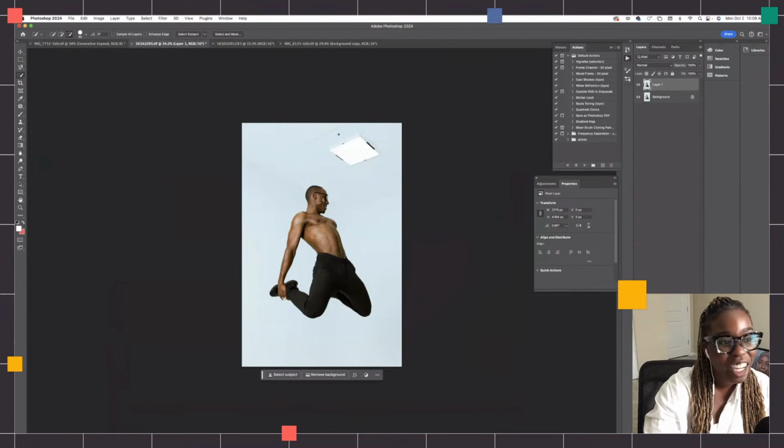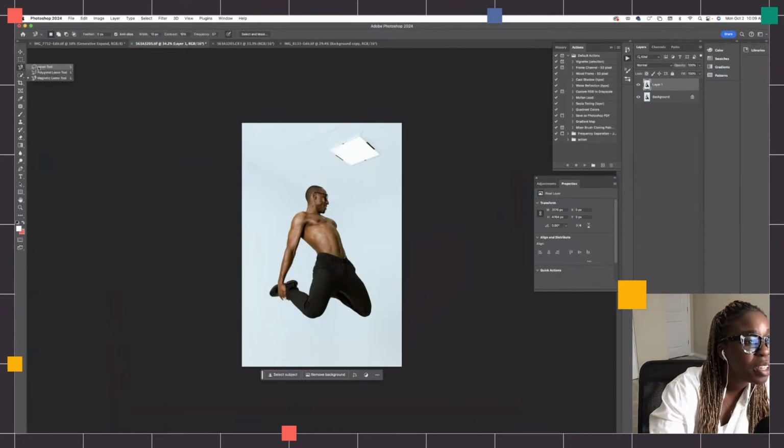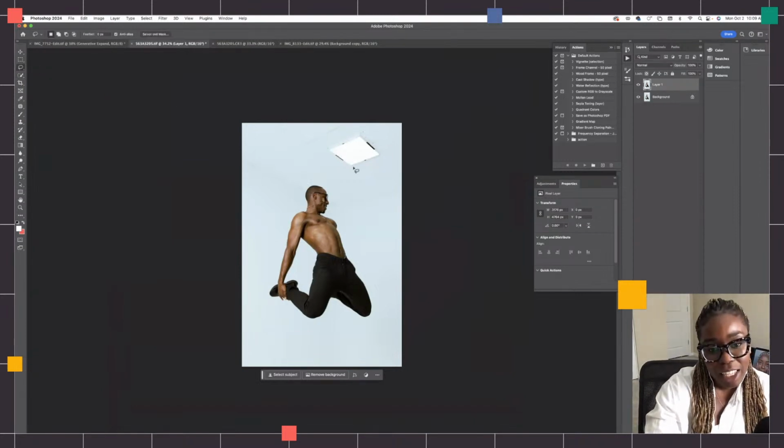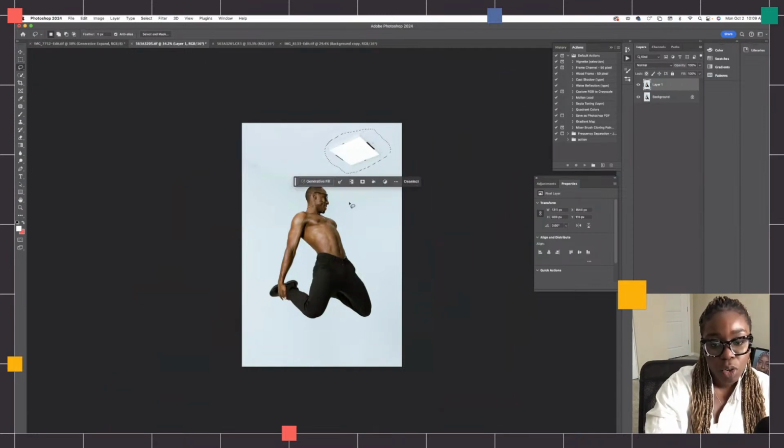Perfect. So I'm going to come over here and no, that's not the tool I want. Where's the lasso tool? Okay. I see this light here. I really don't care for it. I think that it just kind of is distracting in my photo. So I'm going to go ahead and make a quick circle around it. And my idea is I want to fill that up.